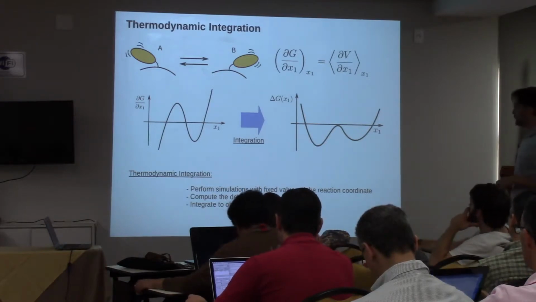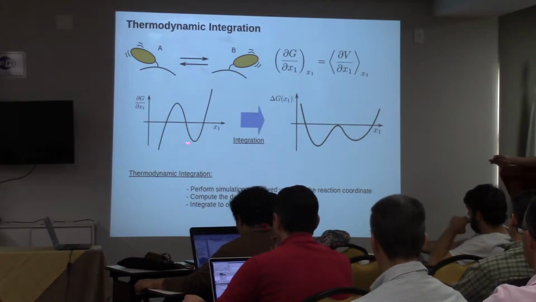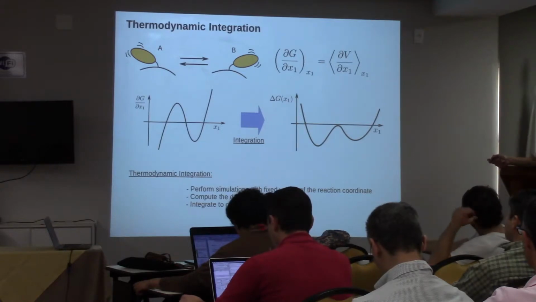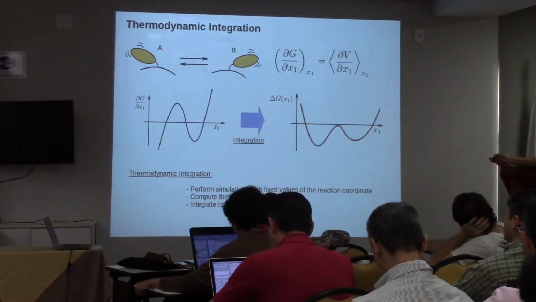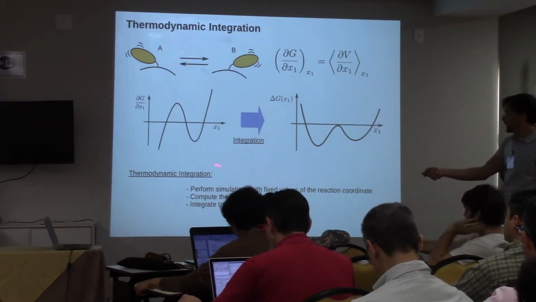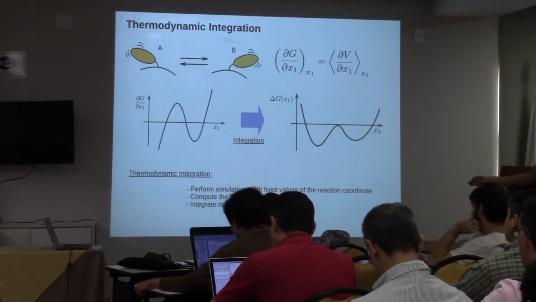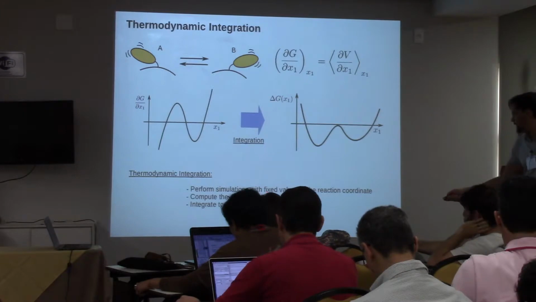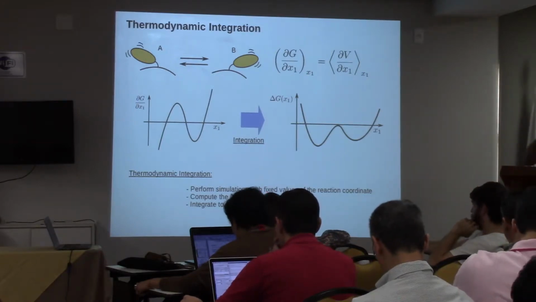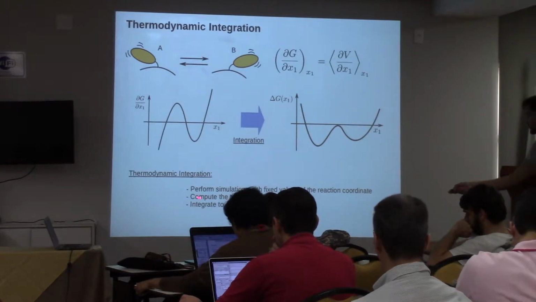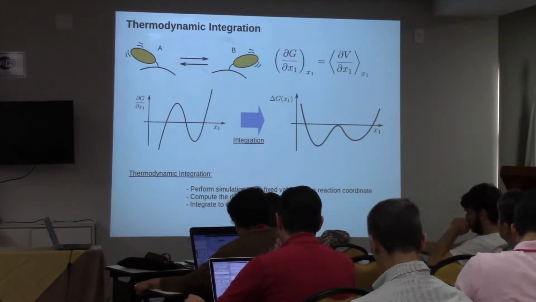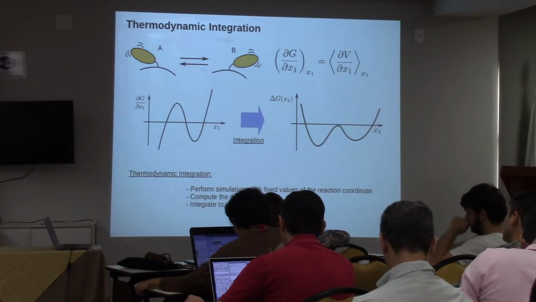Okay, so of course in practice you see examples of this, probably many people will talk about, but in practice there are technical differences relative to what I'm talking about. But the general idea is that in thermodynamic integration we perform simulations with fixed values of the reaction coordinate. This is the theoretical idea. So from simulations with fixed values of the reaction coordinate, we are able to compute the derivative of the free energy along this reaction coordinate, and from that derivative we can integrate to obtain the actual free energy along the reaction coordinate. Okay, do you get the idea?